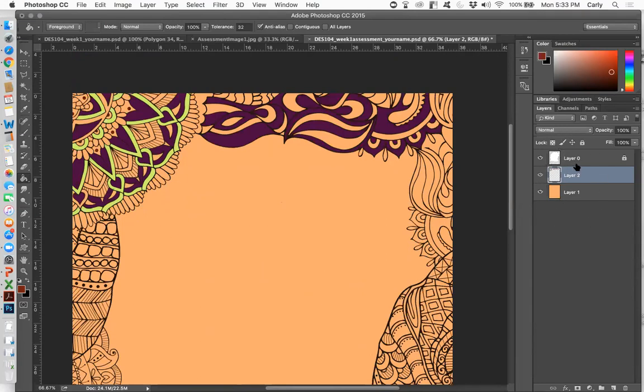This is what I'm looking for when I look at the PSD file. I'm looking for layer 0, make sure it's locked, make sure it's on the multiply blending mode. Layer 2, this is our color layer. This is where the individual pieces are colored. And layer 1 is the base layer, whatever the overall base of your document is going to be. And so you submit both the PSD and the JPEG for the week 1 assignment.